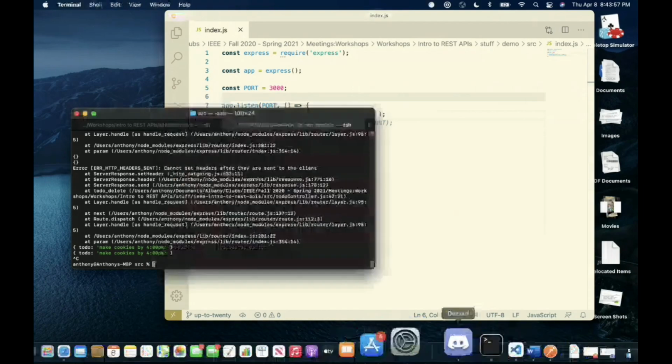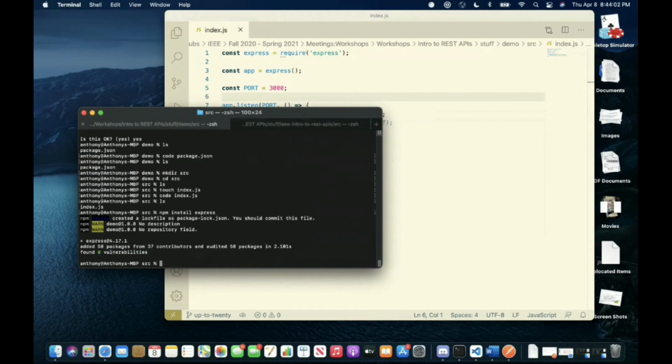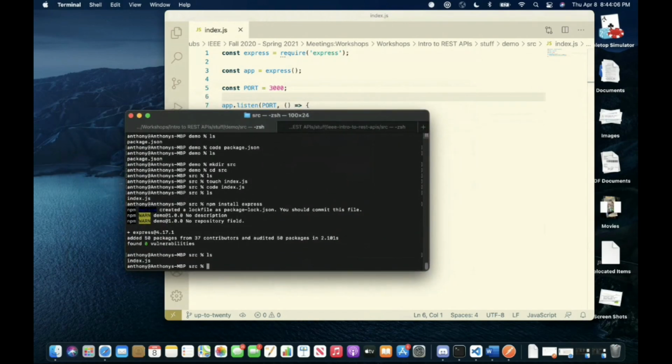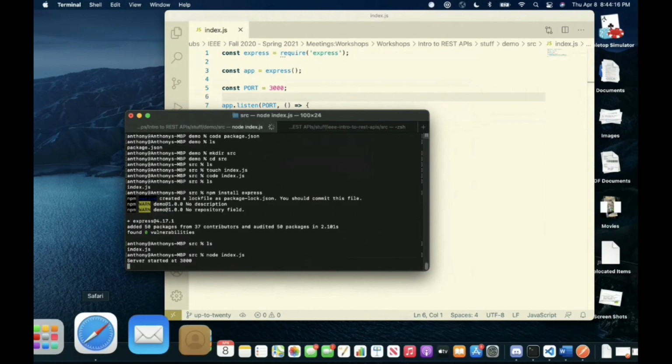Yeah. All right, so by this point, we actually have a server. So if you're in the same folder as index.js, you can say node index.js. And when I do that, it says server starting at 3000.